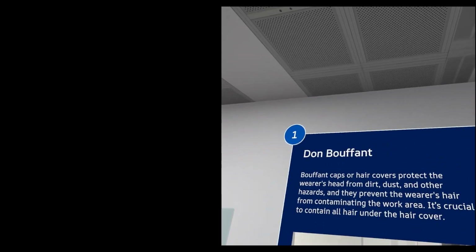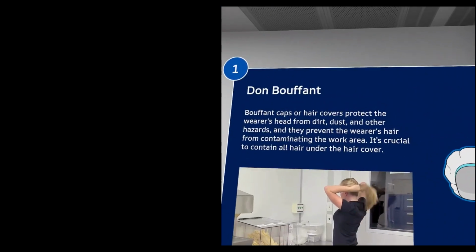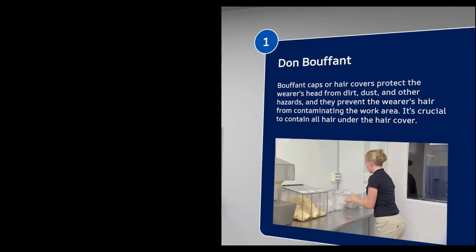Now don your hair cover by poking the on button with your index finger. If you have a beard, you would also be required to don a beard cover, but in this sim they are not included.